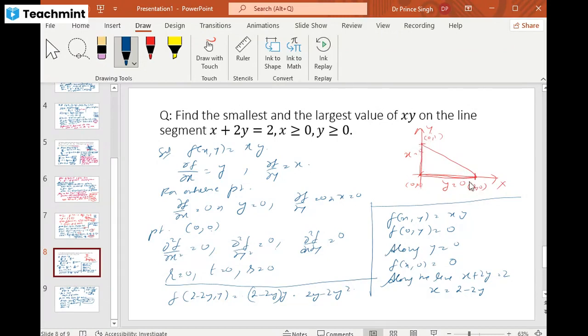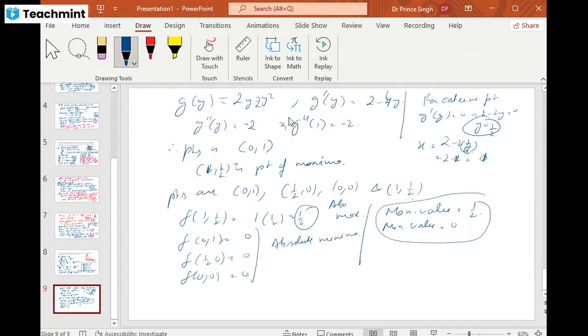So along all the lines, we need to check the nature of the function, where the function attains its maximum value or the minimum value, as well as the critical points. And then we need to check where the function attains its maximum value, that is the point of absolute maxima, and the point where the function attains its minimum value, that is called the absolute minimum. This is how we are going to tackle the problems of absolute maxima and minima.